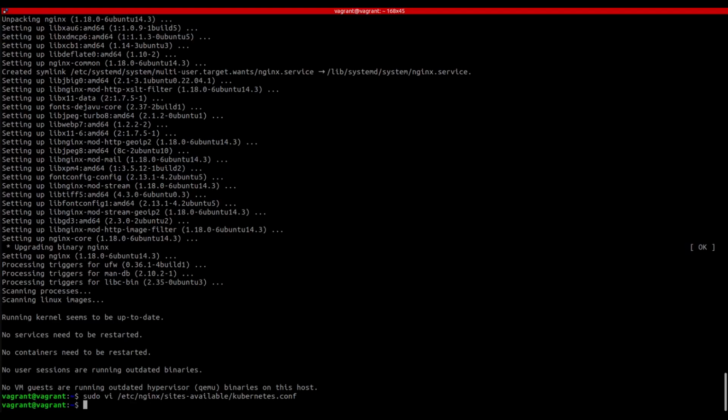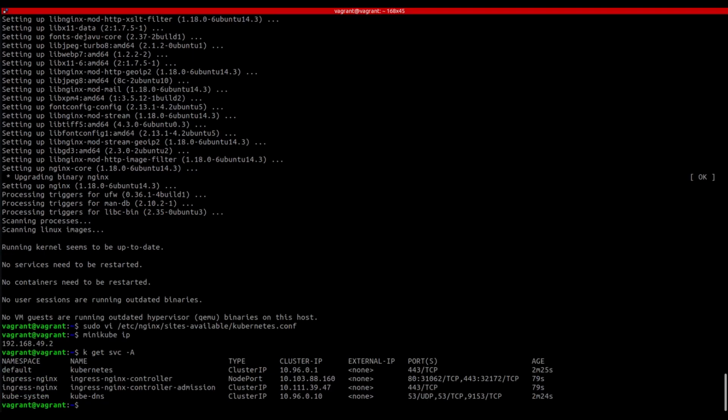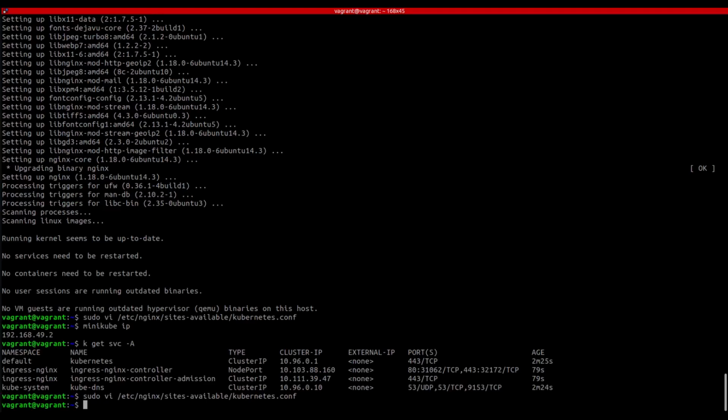Let's check that. This is the Minikube IP, and if you see the service port, this is the service port mapped to 80. Now let us change this.